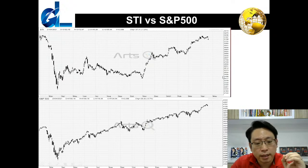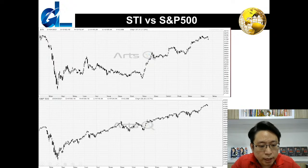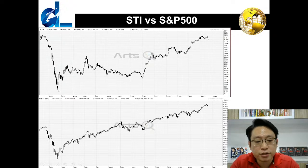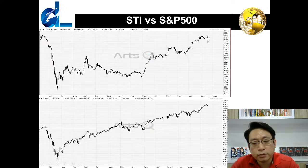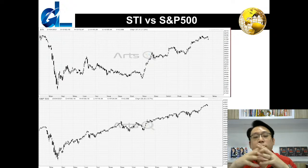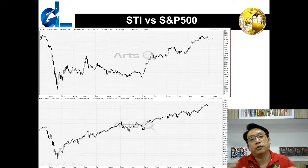At the top here is a comparison between Singapore and our US S&P 500 index. You can see, look at my mouse, STI has been falling like a rock when COVID happened in February last year, and it did indeed bottom around the 9th of March at exactly 2,200 points. Ever since that day, what happened? It has been on the uptrend, right? And today this index is lying somewhere around 3,200 points. It has increased almost 1,000 points. So generally speaking, this index has been in the bull market cycle.